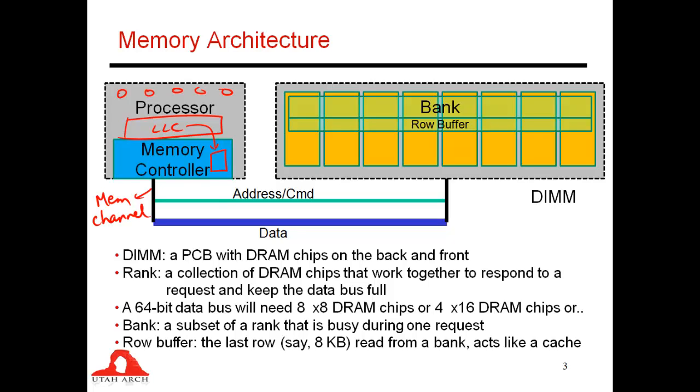The memory channel itself is broken up into a data bus and a separate address or command and control bus. So this data bus usually has a width of about 64 bits. And later, we'll look at systems that also have error correction support, in which case this bus will have a width of 72 bits. But for now, let's assume that this is a 64-bit bus. Then you have the address and command bus, which is typically 23 bits or in that neighborhood. Out of these 23 bits, there will be 17 bits of address, and let's say six bits of control or command signals. So this entire memory bus then shows up at one of these memory slots. And then you plug a DIMM into that memory slot. What I'm showing in this example DIMM are eight DRAM chips on the front and eight DRAM chips on the back.